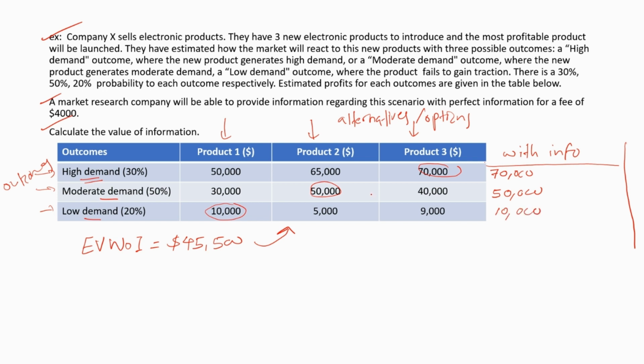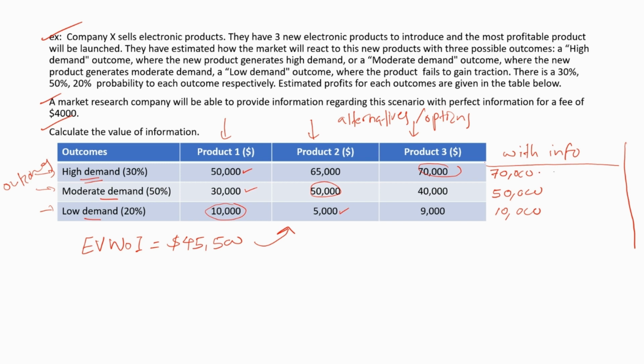Let's say this table consists of estimated costs. So what values do we have to select for each outcome? For the first outcome, we select the lowest value, which is 50,000. Why do we select the lowest values? Because the values are in terms of costs. So for the second outcome, the lowest value is 30,000. For the third outcome, the lowest value is 5,000. So this is how we select the values for each outcome in terms of profits and costs.